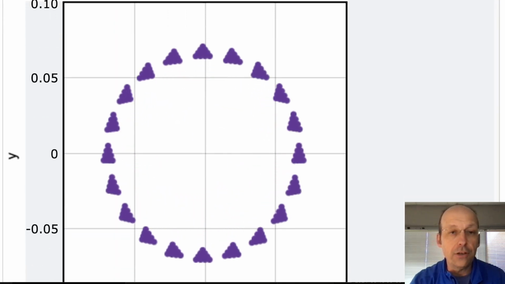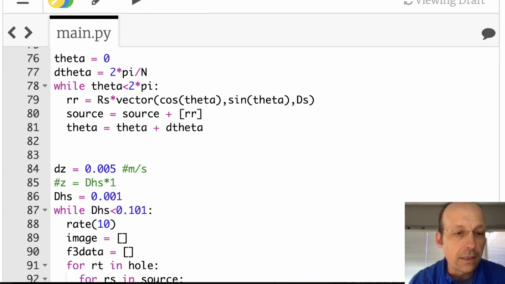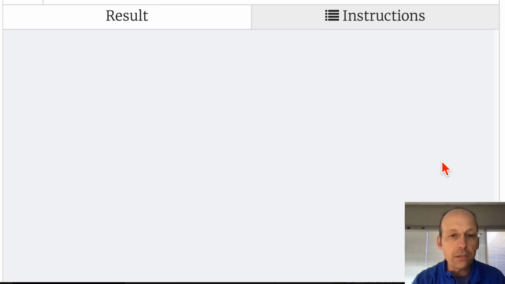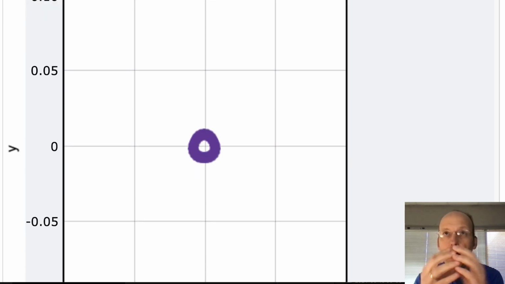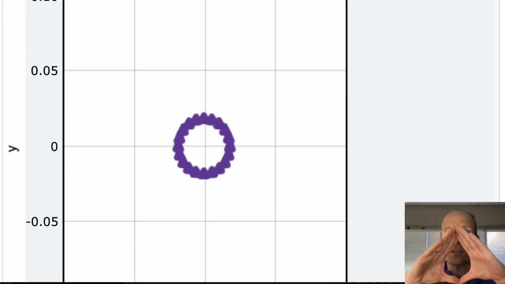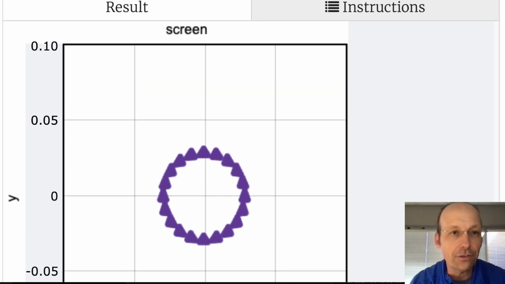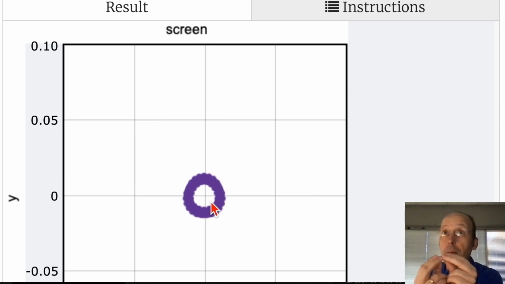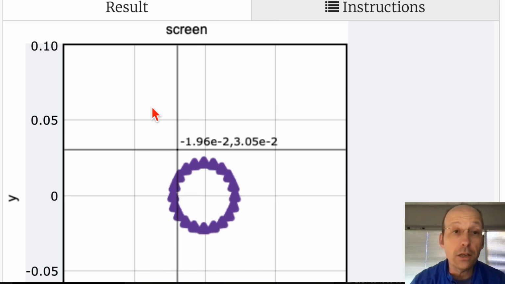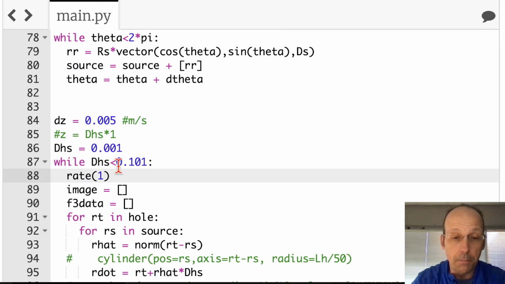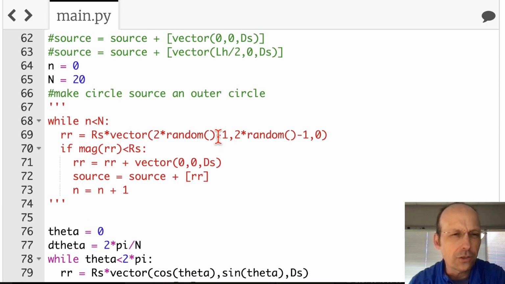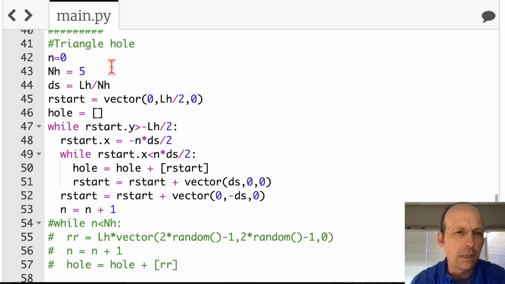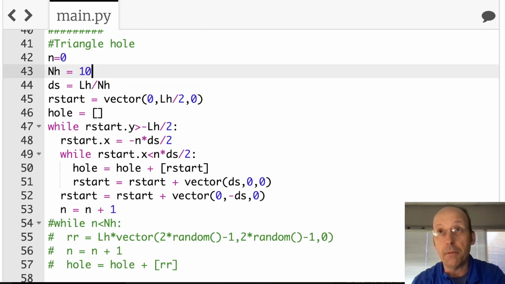So there you go. And you'll notice it starts off, let's put this at a rate of 1, really slow. It looks like a blob, but that's actually a triangle made out of a circle. Did you see that? Let's run it again. It's a triangle made out of a circle. Right there. It's just very rounded edges because I don't have that many points in my triangle. If you increase the number of points in your triangle, then you should get a better thing. Let's try increasing the number of points in my triangle, which is up here. Let's just try 10. It may not work.